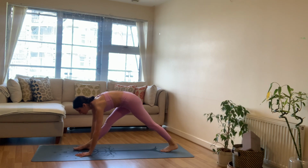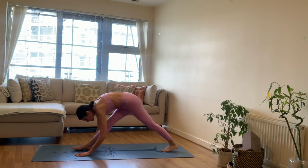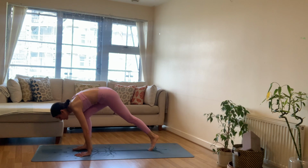Bend your right knee. Bring your hands to frame the front foot, hands on your mat or the hips. Straighten your right leg, pull your right hip back, coming into another hamstring stretch. Folding over that right leg or keeping your spine nice and long. Focus again on how you feel in the back of that right leg.